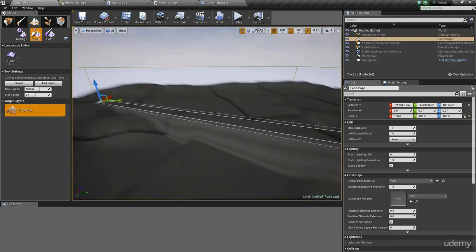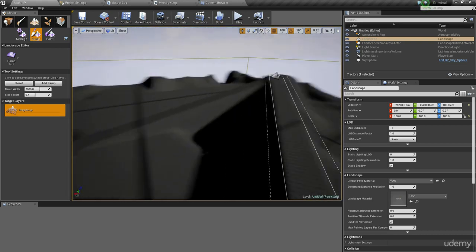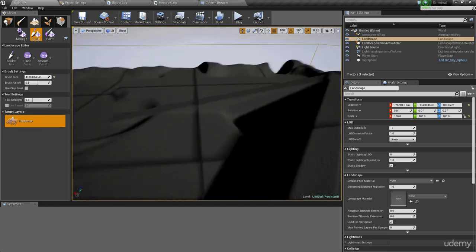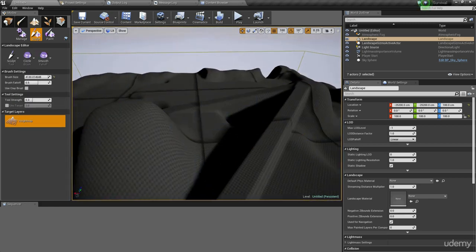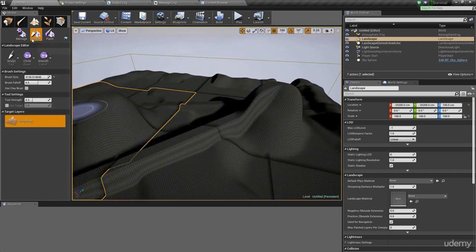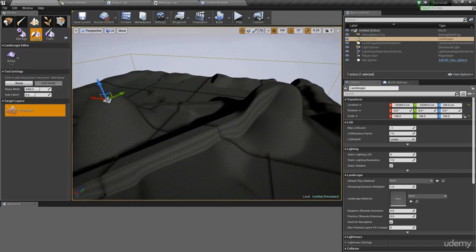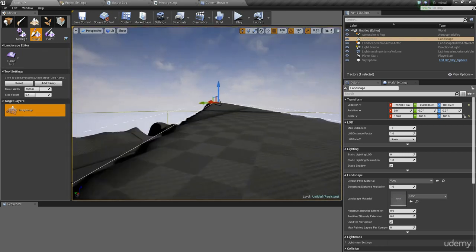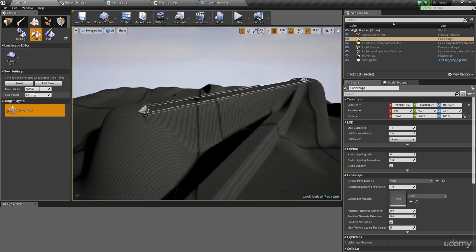So this is very, very useful. And while it is called Ramp, keep in mind that if I was to go to my Sculpt tool and paint something from here to here, while it is called Ramp, there's no reason that I couldn't have a reasonably flat road going from A to B and add it that way. And again, there's the amount of fall off that you add.